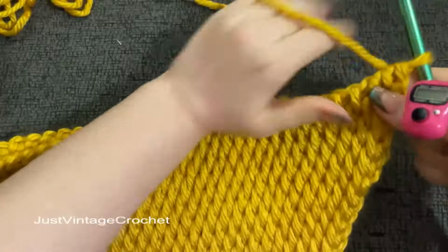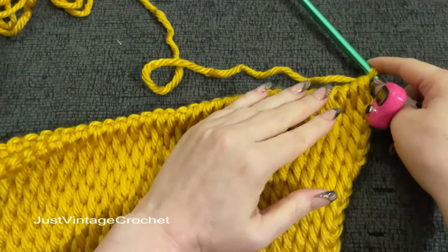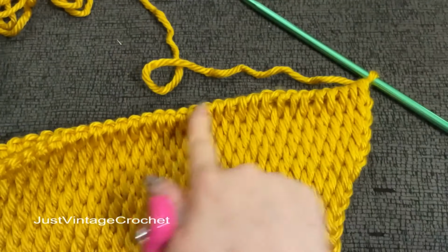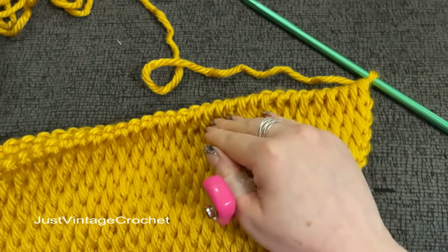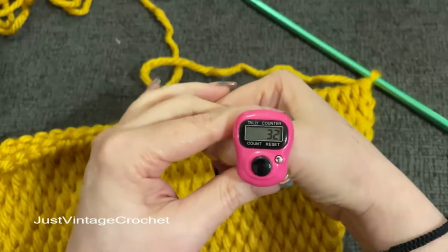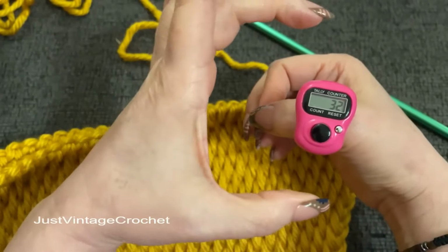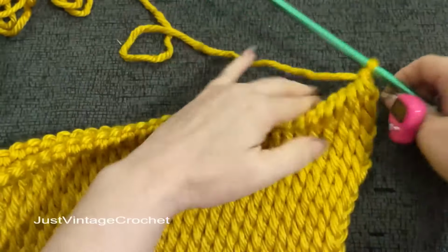Now the pattern wants us to decrease every 8 stitches every other row. So every forward pass row, we're going to decrease every 8 stitches along the way until we reach the end of row 37. So for about every other row for 5 rows. That doesn't mean 5 rows we're going to decrease, just over the next 5 rows, every other row we're going to decrease within those 5 rows.